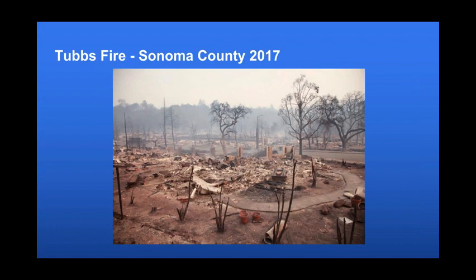This photo is actually from the Tubbs Fire in Sonoma County, where most of us live, and where in 2017 many of our neighborhoods looked a lot like this. When your neighborhood looks like this, it made a lot of us, including me, start to really think about whether we had just been visited by climate change. It definitely caused a little bit of soul searching and head scratching and wondering what's going on.